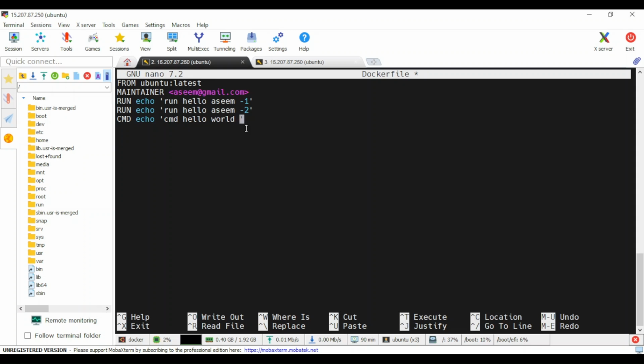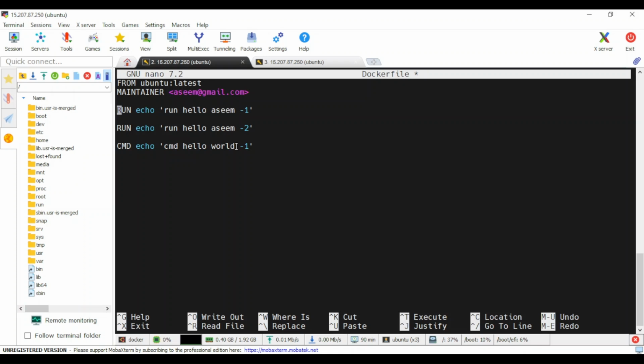As I mentioned, whatever commands you have written in the RUN tag, all of them will be executed, but in CMD it will execute only the latest one.